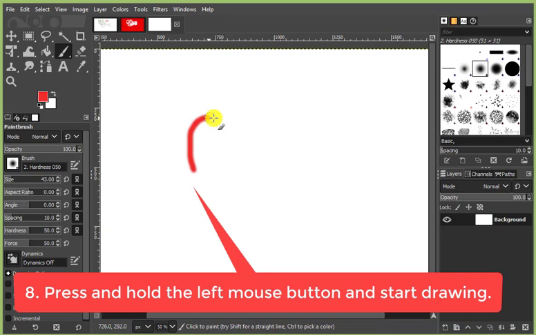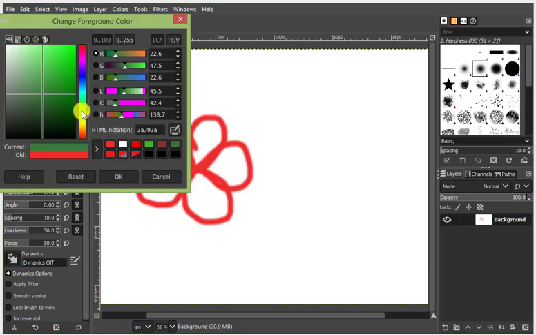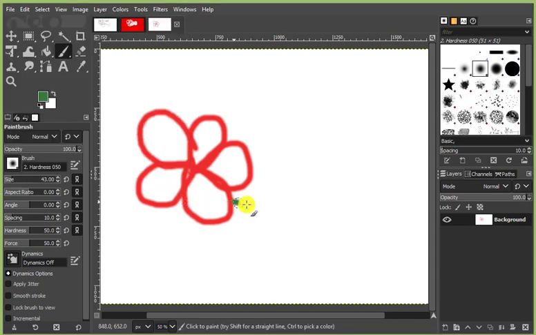Let's say we are going to draw a flower here like this, and like this. So here we have drawn the flower. Now we will draw the leaves. Leaves are of green color, so here we can choose the green color and draw like this.